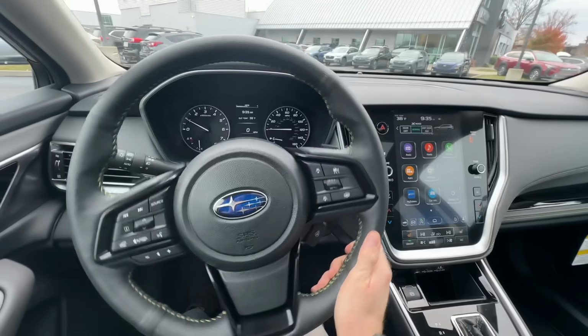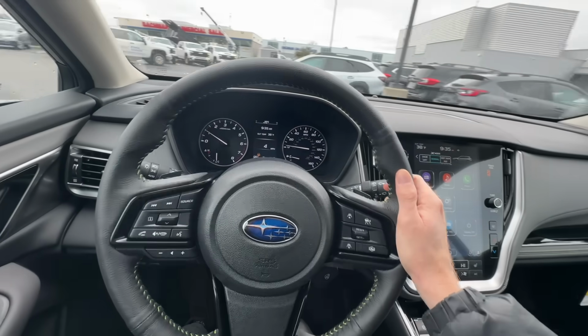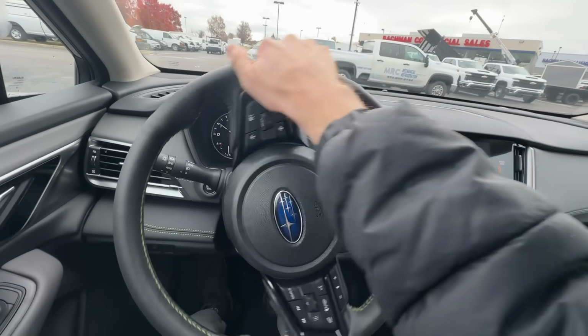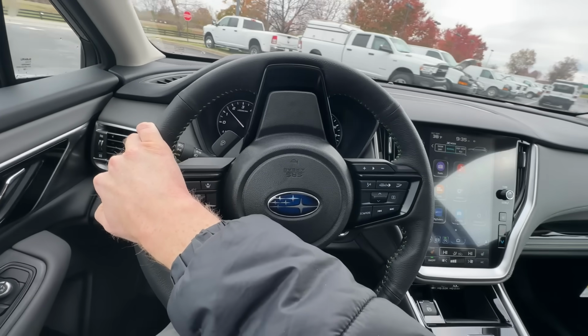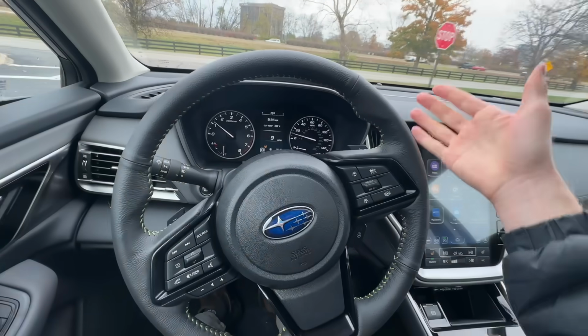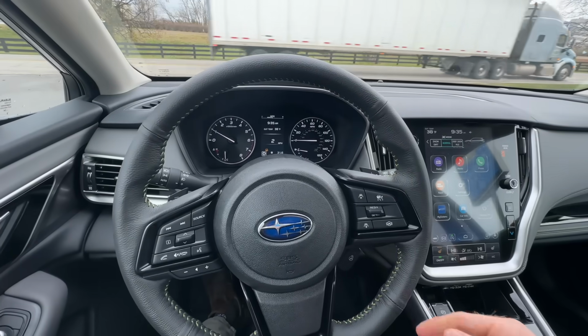At the beginning of the video, I know I mentioned that you don't want to test any of these safety features out intentionally. However, this is the one exception with your adaptive cruise control. It's something that you might use in your daily commute, especially if you're on the highway a lot. So I'm going to show you an example of how this adaptive cruise control works in practice.